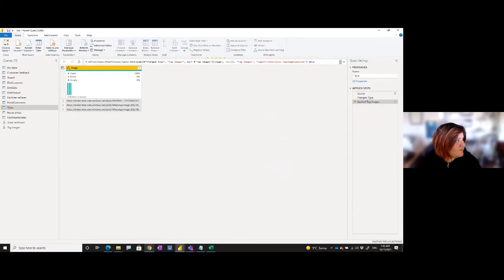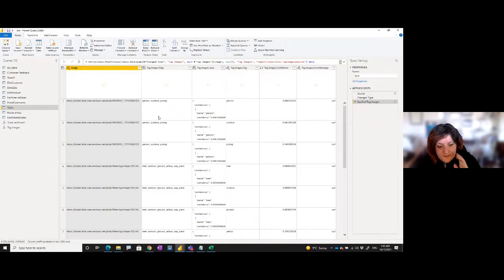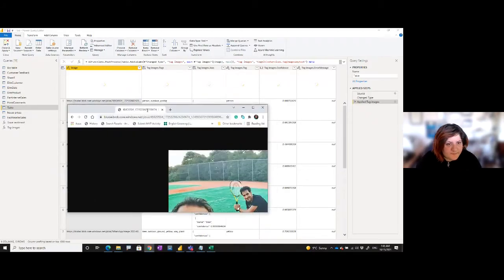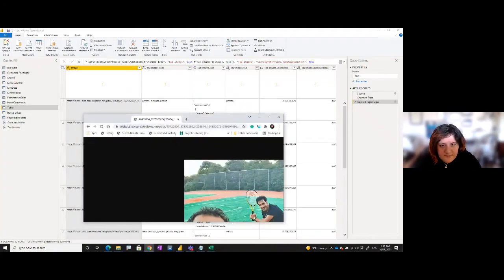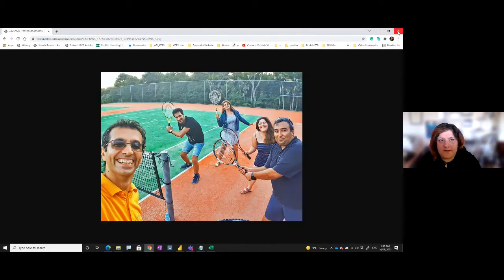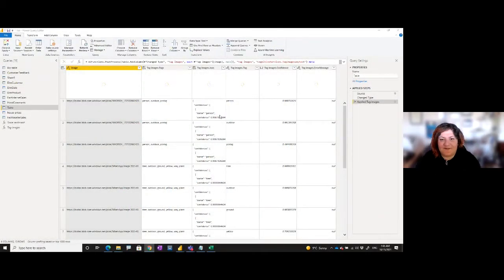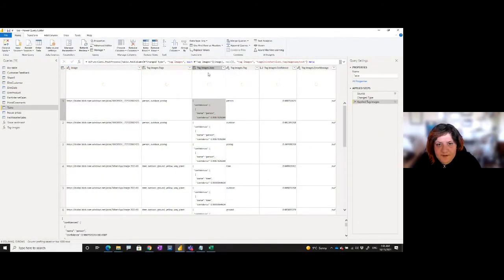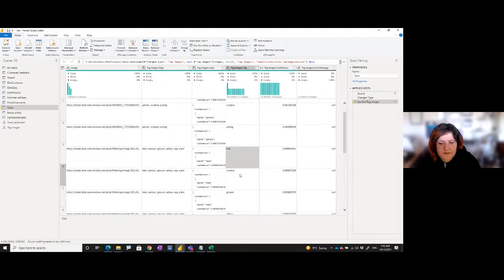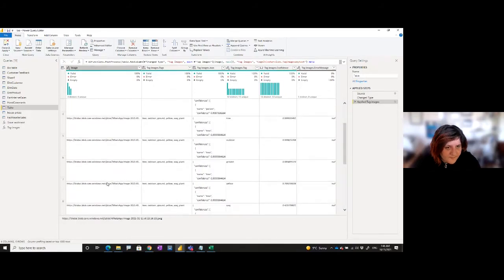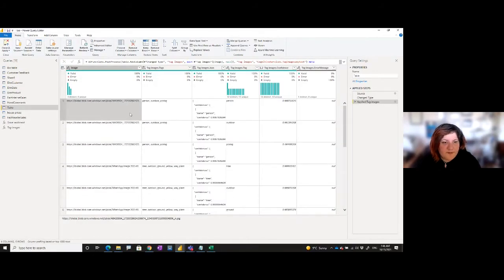Just a minute, I also want to check. I wish I could show you the images. It's showing to me. So yep, that's the first one. I think it's actually this picture. We are playing tennis together, just posing for playing tennis. Here you can see it provides the image tag: a person over there, and you can see the confidence of the outdoor posing. It's able to find some of the things. So for the first picture, it finds 3 tags.